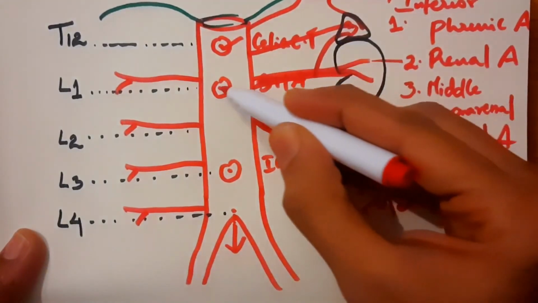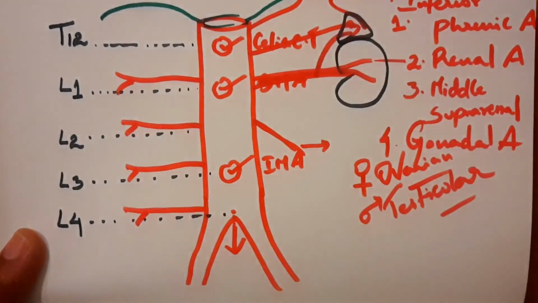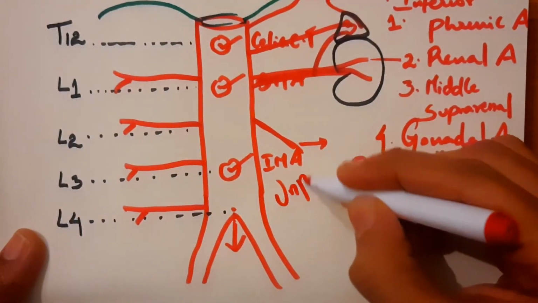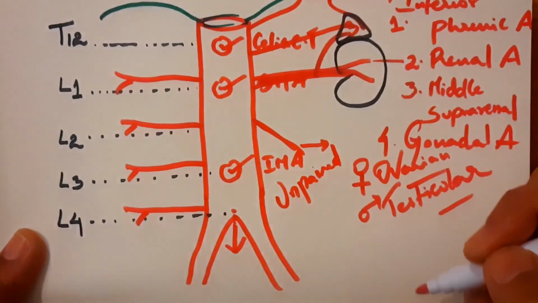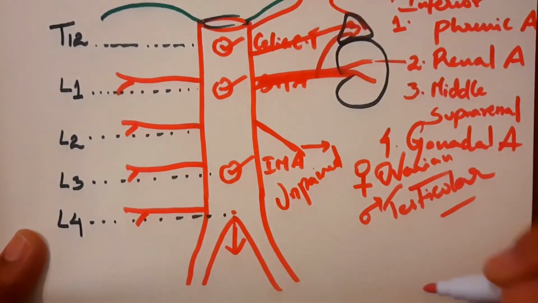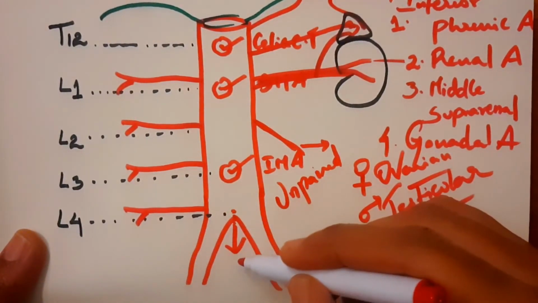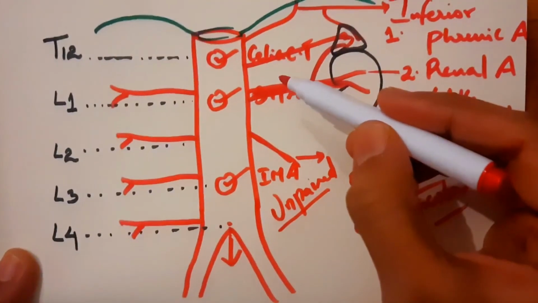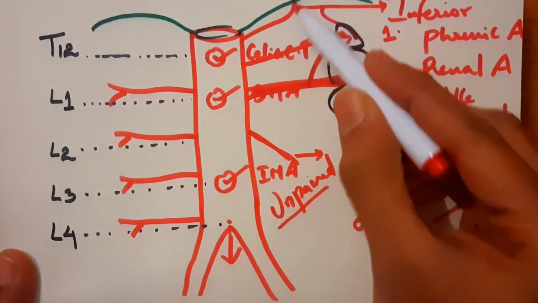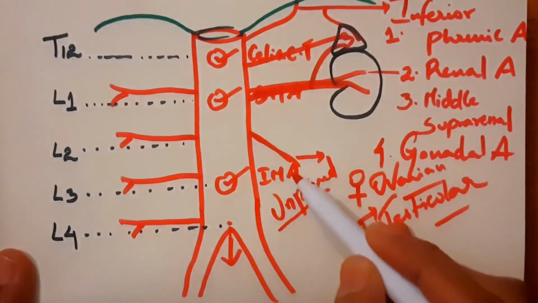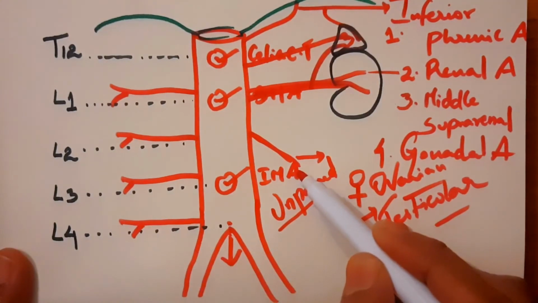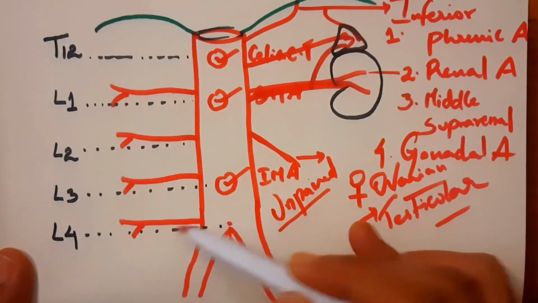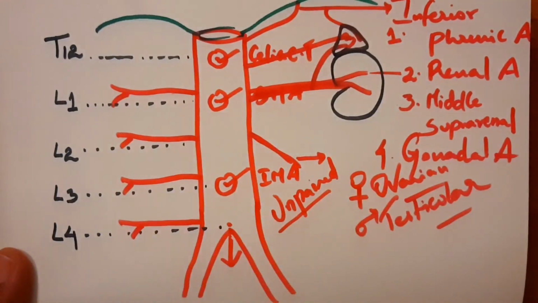So if you see in the midline of abdominal aorta in the anterior surface, these 3, celiac, superior mesenteric and inferior mesenteric artery are unpaired arteries. From the dorsal side we have median sacral artery, which is also unpaired. Rest of the arteries, all the lateral branches, inferior phrenic artery, middle suprarenal, renal artery, gonadal arteries, these are all paired arteries. Also the dorsal branches, 4 lumbar arteries are paired arteries.